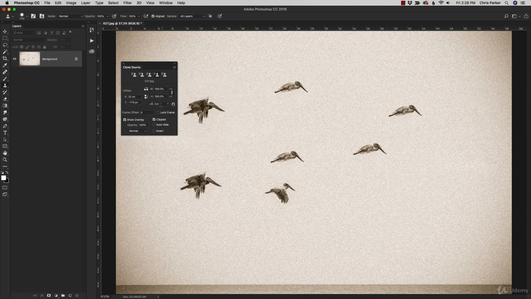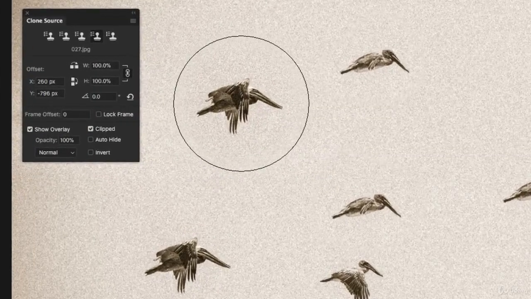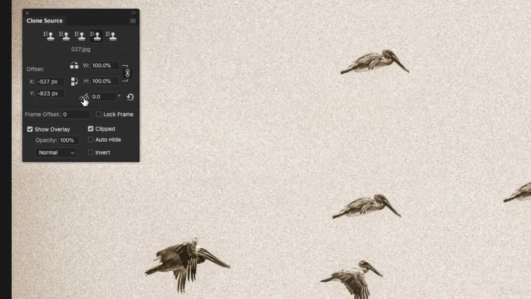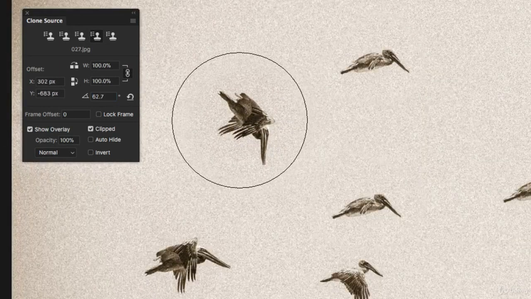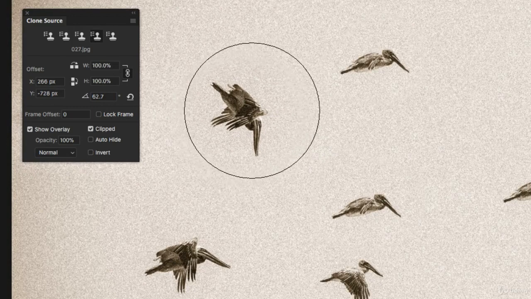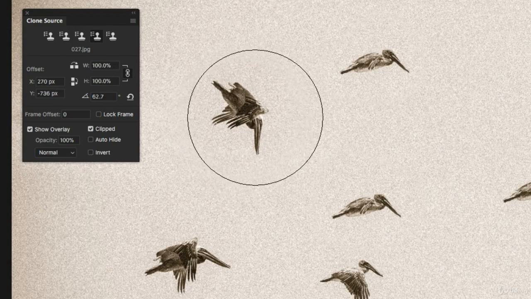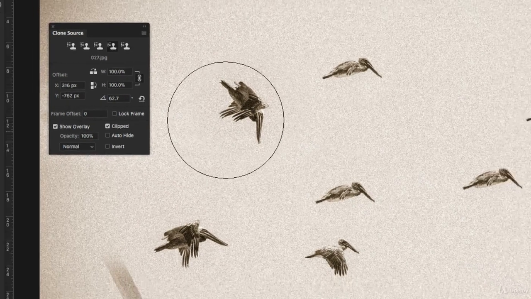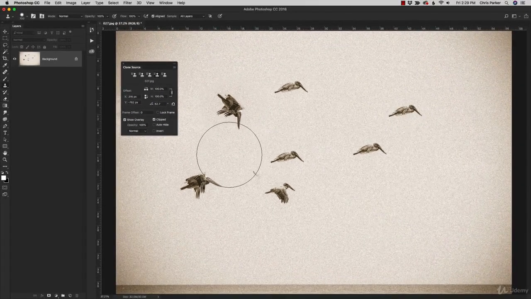The other thing you can do is rotate what's inside of that cloned area by adjusting this number right here. So as you can see, I just rotated that bird, and now when I apply that cloned area, it's going to be rotated. So again, this helps you align your cloned areas with other areas that you're retouching with, and makes it much easier versus trying to do it with other tools and techniques. So it's just another quick way of helping you retouch.